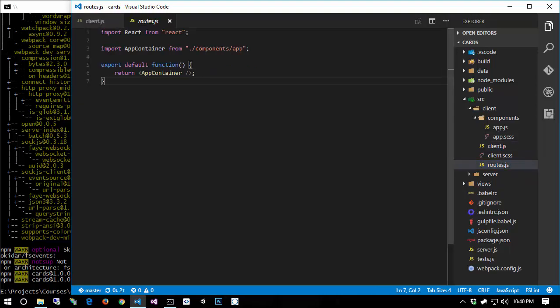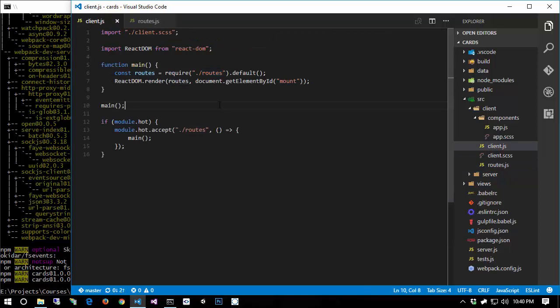The routes module simply returns the app container, because the app container for right now constitutes the entirety of our React application. We're going to be adding some more into this function for things like routing and all the other components that we might need. They will be added into routes.js. Client.js just includes those routes and then renders it out.